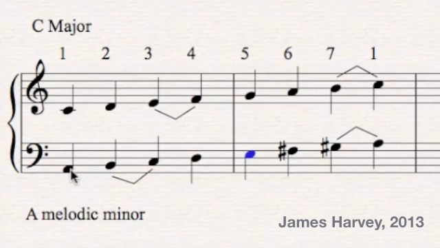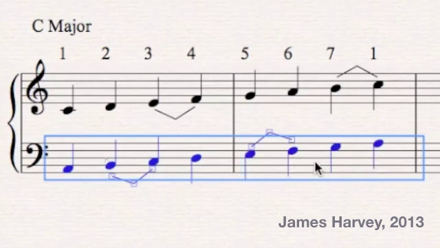So let me play all the way through the ascending melodic minor. Still sounds minor, but we have that leading sort of quality. And then if I turn these back into their naturals on the way down, and I'm going to place this where it's supposed to be. Now it sounds right. So on the way down, it's natural minor, and on the way up, 6 and 7 are raised. Now let's talk about key signatures a little bit.